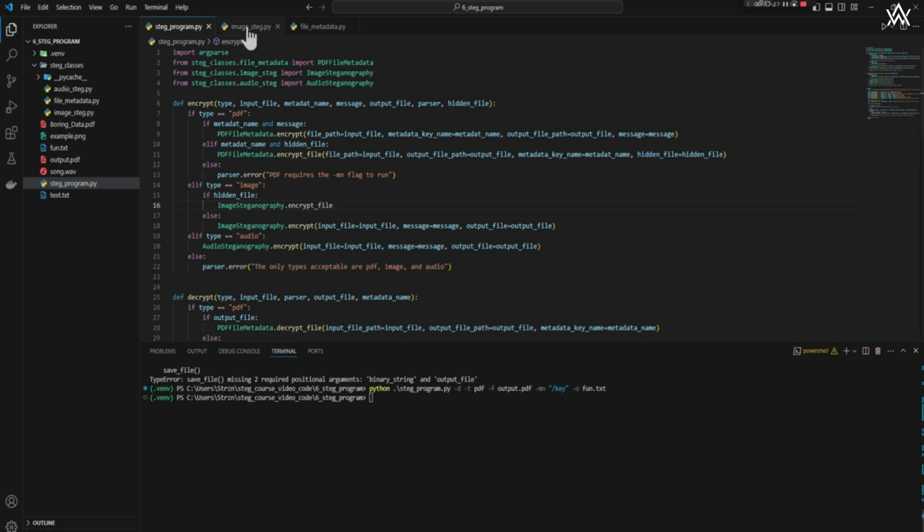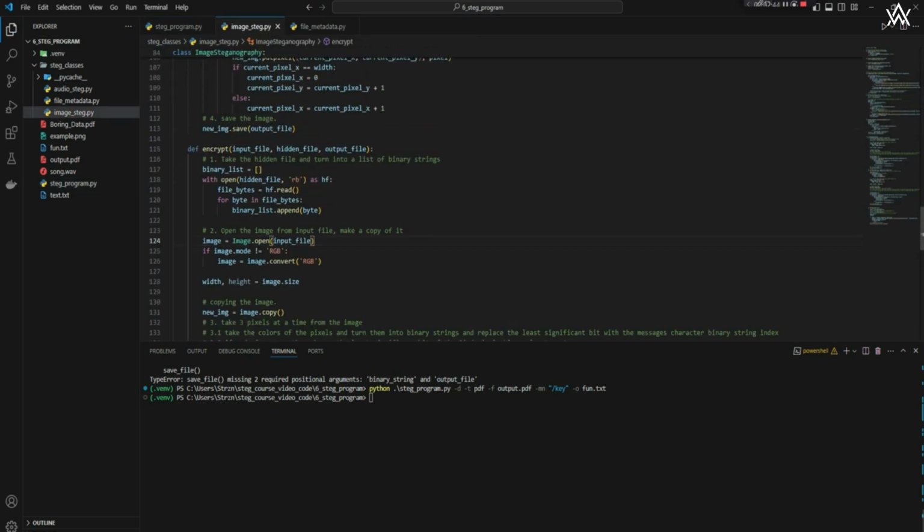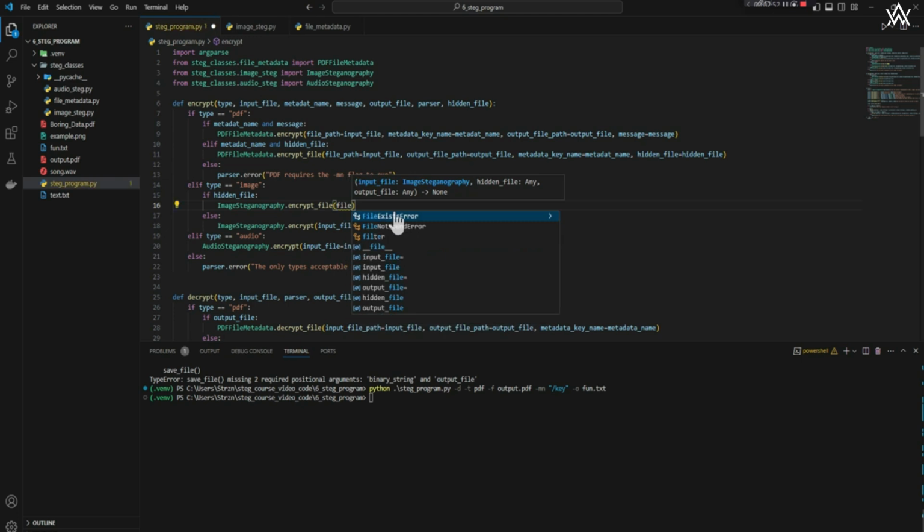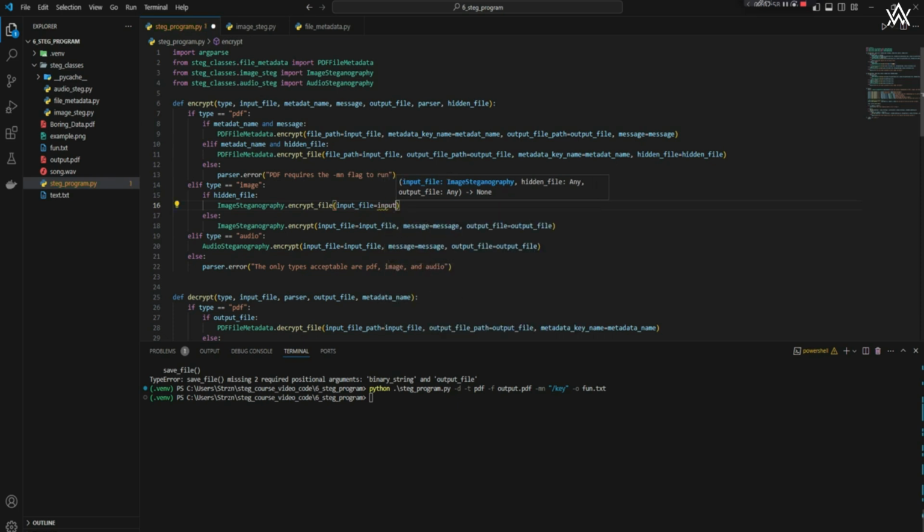I forgot to rename it. Whoops. So encrypt, and we need to change this to file. And then we go back here, encrypt file, and we pass in the file, input file is equal to the input file. The hidden file is equal to the hidden file, and the output file is equal to the output file.